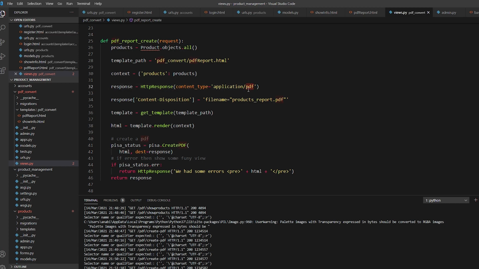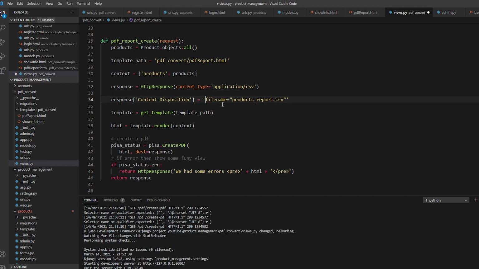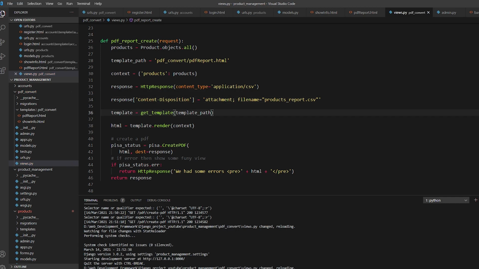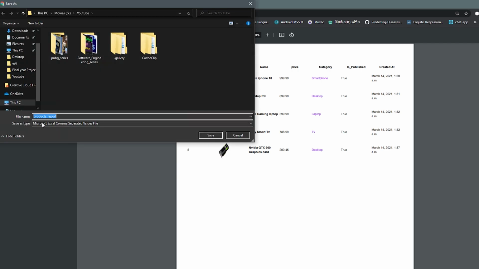Now suppose you write CSV format, and the file name should be product reports.csv, it should be in a different format. Remember that if you write attachment and save it now, let's go there. As you can see, you have the comma separated values of the products.